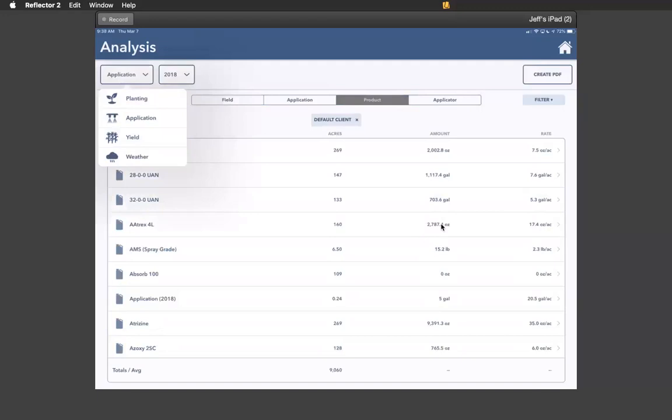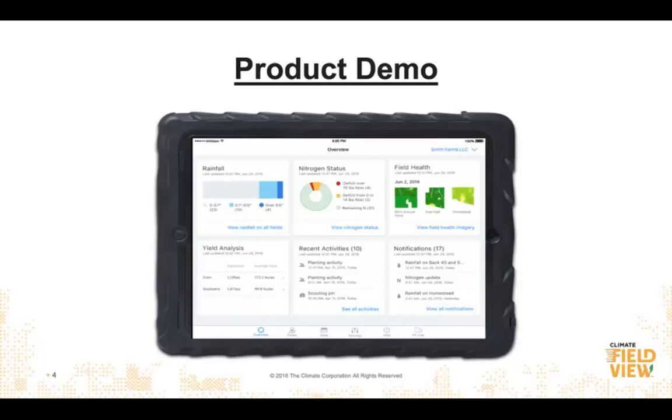A lot of new stuff there comes with a Climate FieldView Plus subscription as well. That said, I think that is most of what I want to go through. Again, this was just a brief overview showing you a little bit about what those features are so you understand what you get with a Climate FieldView Plus subscription. I do other webinars where we go in much more detail on how to use those features effectively, but that should give you the overview of what exists in the product.